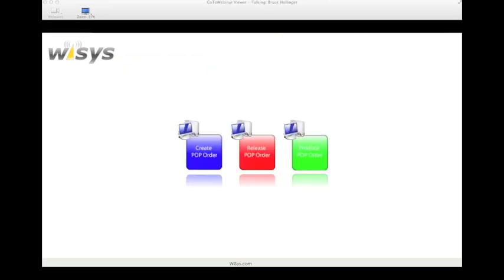So what's a composite transaction? If you understand what POP is, production or processing, if you were to create an order, release a POP order, and produce a POP order in Macola, you would have to do that in multiple screens. And some people do that. They want to report production after the fact. They don't want to create POP orders. They want to just report everything, create the POP, produce the POP, close the POP order all at one time.